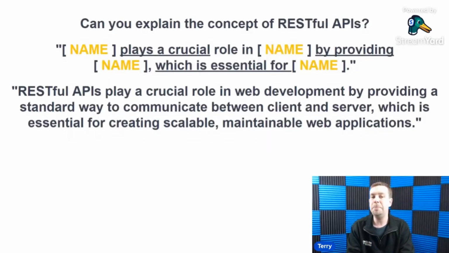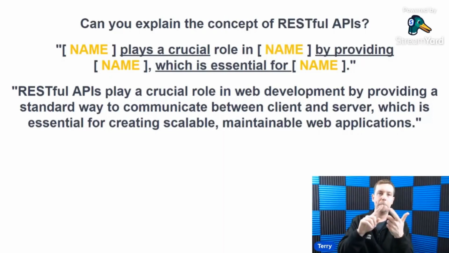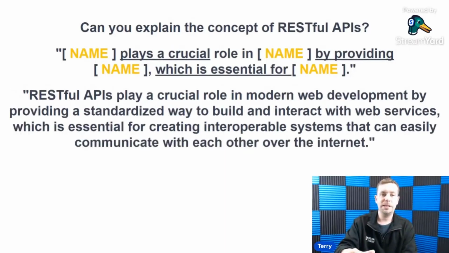So RESTful APIs play a crucial role in web development by providing a standard way to communicate between client and server, which is essential for creating scalable, maintainable web applications. Careful with the pronunciation of scalable, because you will have to scale, but scalable is the soft syllable. Scalable, okay, and maintainable.